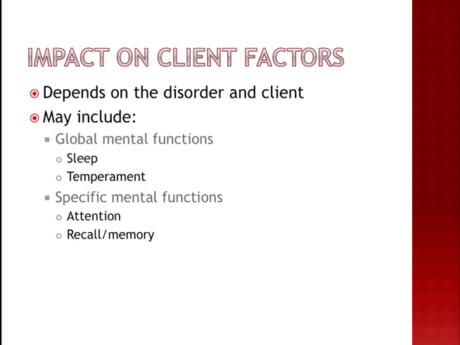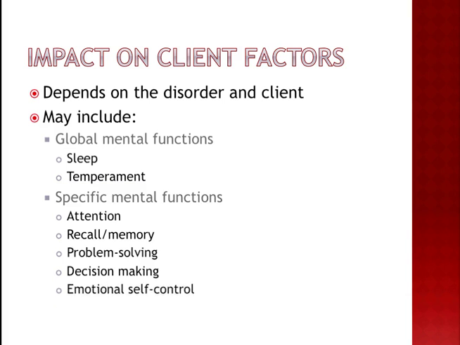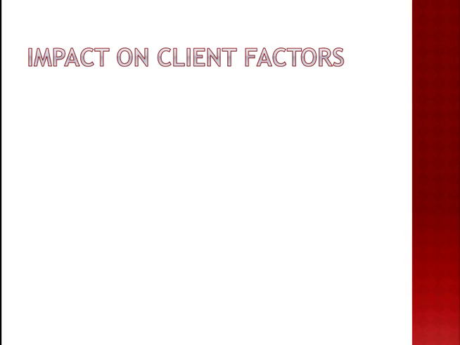Their ability to recall or remember information can be affected. Their ability to problem solve or make decisions, and this can show up in things like poor time management, disorganization in terms of their day-to-day life. So many IADLs can be affected because of these specific mental functions. Their emotional self-control may be affected, and that can show up in social participation and at work, in education, depending on their ability to manage their emotions and to relate to others in an effective way.